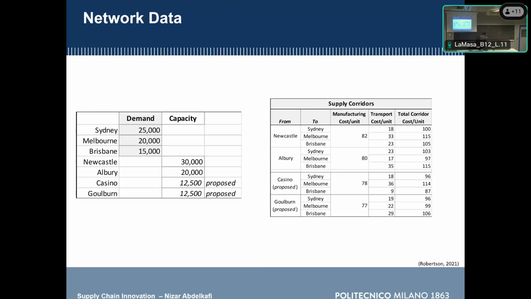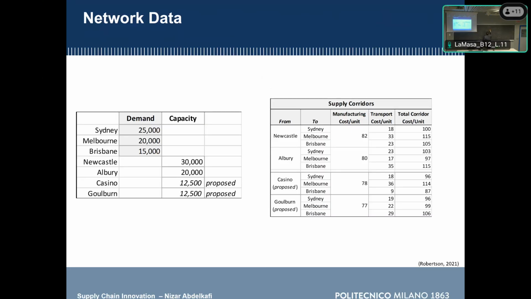So this is the third plan. Still to be constructed. So it's a proposal, right? And then we have, of course, flows like this.